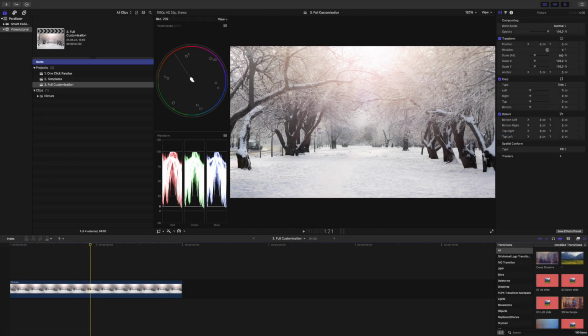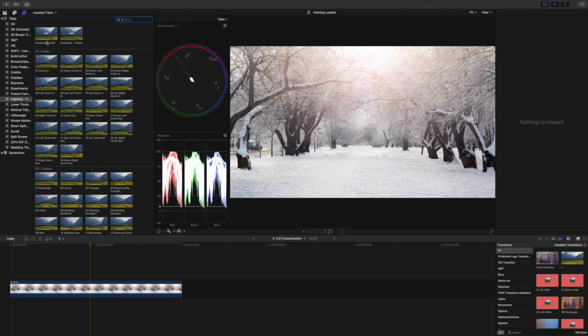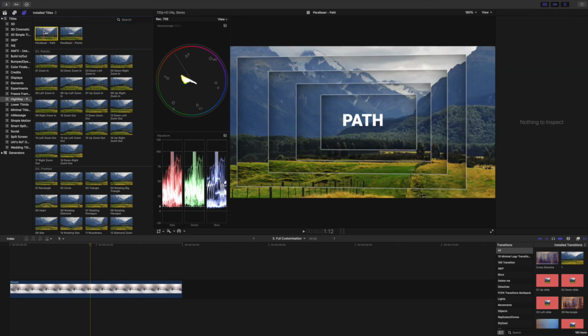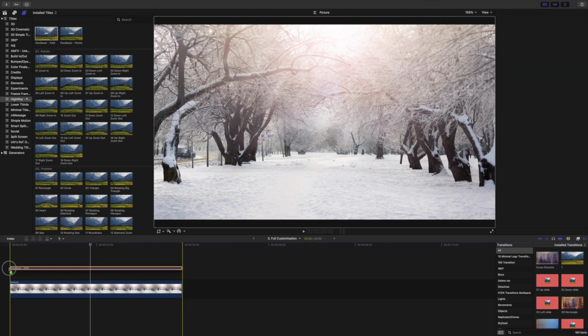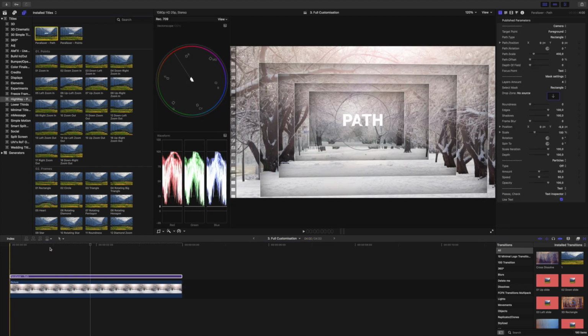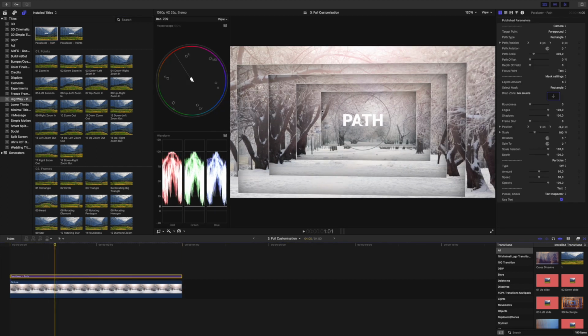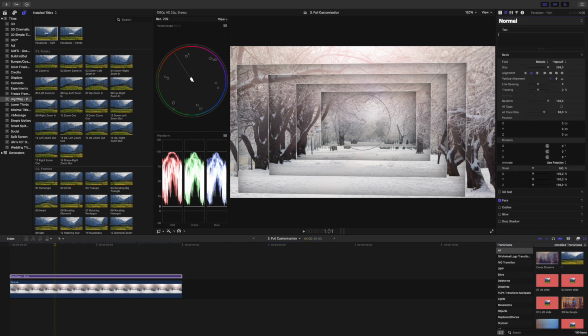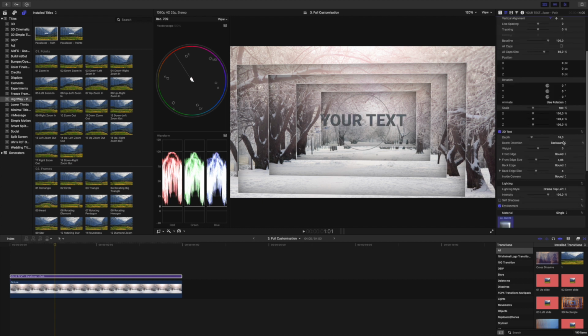Customization. To fully create a parallax effect from scratch, you may use the first two main templates. Let's start with Parallaxer Path. This template creates looped animation with basic text. First, you can change the text inside the text inspector like that. 3D text is supported. You can change any parameter, but you can't animate it.